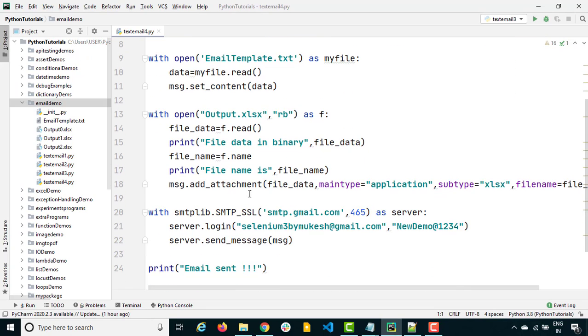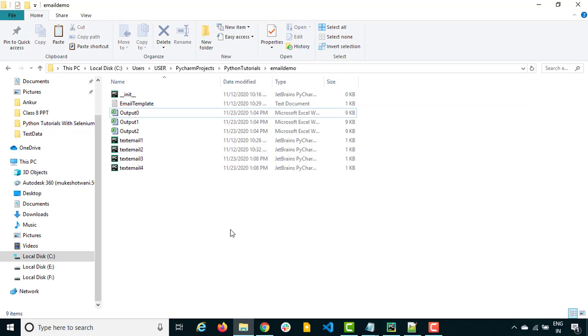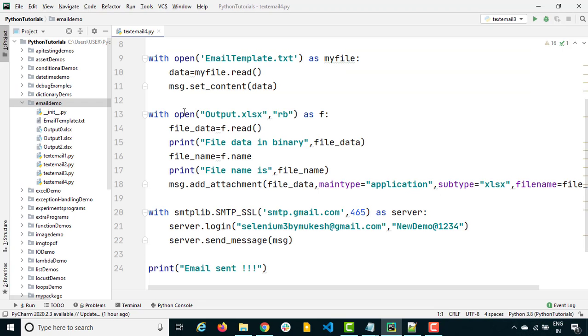So now one thing is clear, that in order to work with multiple files, I need to run a for loop, right? 1, 2, 3. If I have 3, it should run 3 times. If I have 10 files, it should run 10 times. So definitely we need a for loop. So first of all, we need to write a for loop which should identify all these .xlsx files, and based on the number of files it should run.